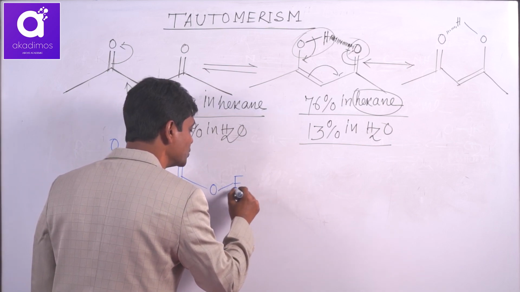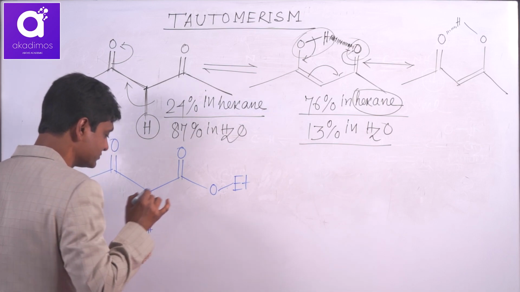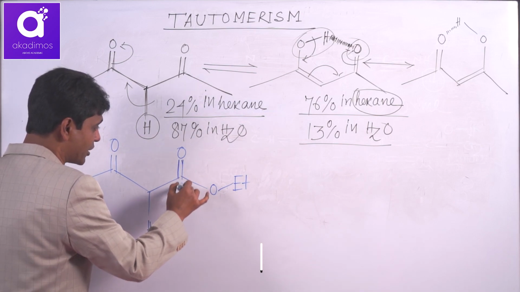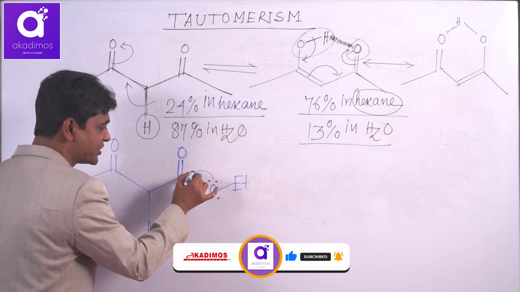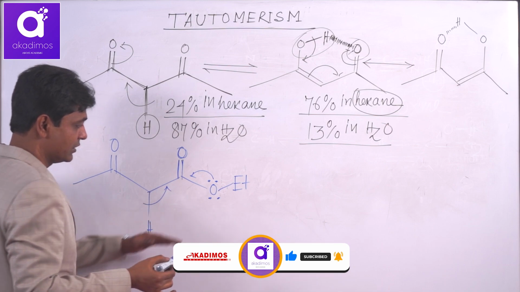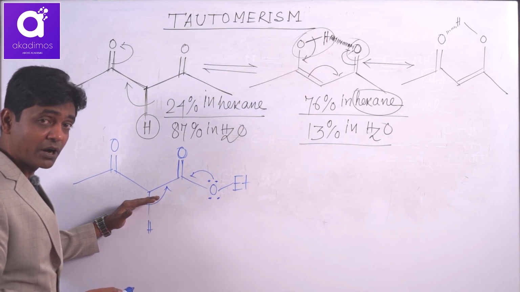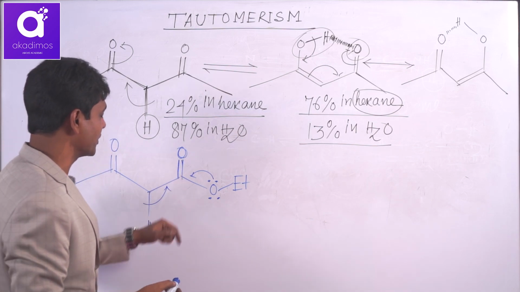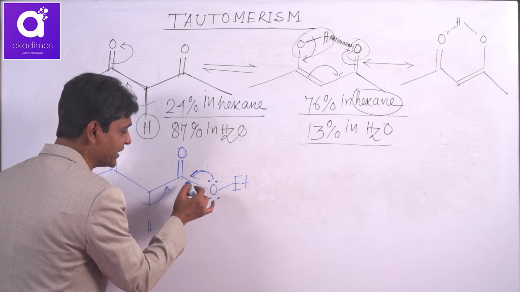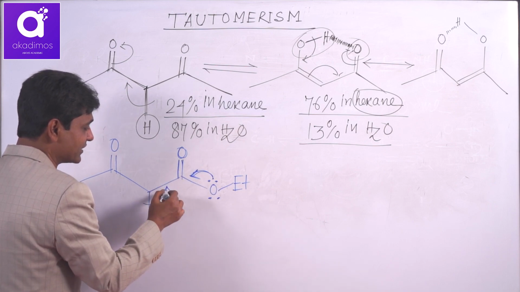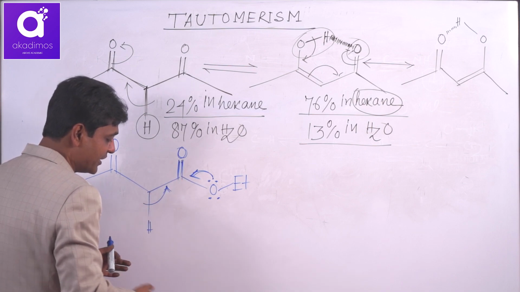Ethyl acetate. Here, alpha hydrogen. This carbonyl never participates to form enol, since you know there will be a cross conjugation. This non-bonding, high-energy lone pair is a better donor than the sigma bonding, low-energy, weak donor. That's why the oxygen lone pair gets victory. This is called cross conjugation. That's why this carbonyl never participates.